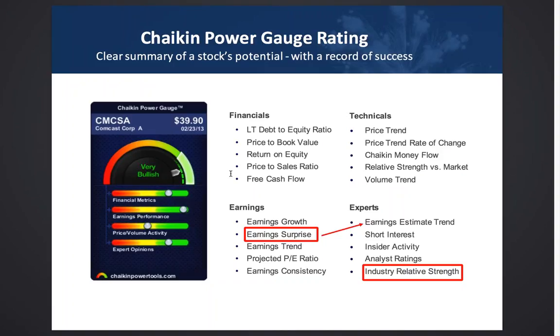Financial metrics are the value metrics that a Warren Buffett would look at. 35% of the model. They're the bedrock of the model. They don't change very much. And the 2 most important ones are price to sales ratio, which means you're not paying too much for a dollar of revenue. Some examples of that right now are Tesla, which is enjoying a pretty nice momentum surge. But if you go back over the last 5 years, the fracking stocks, 3D printing stocks, cloud computing stocks, you paid an awful lot for a dollar of revenue.